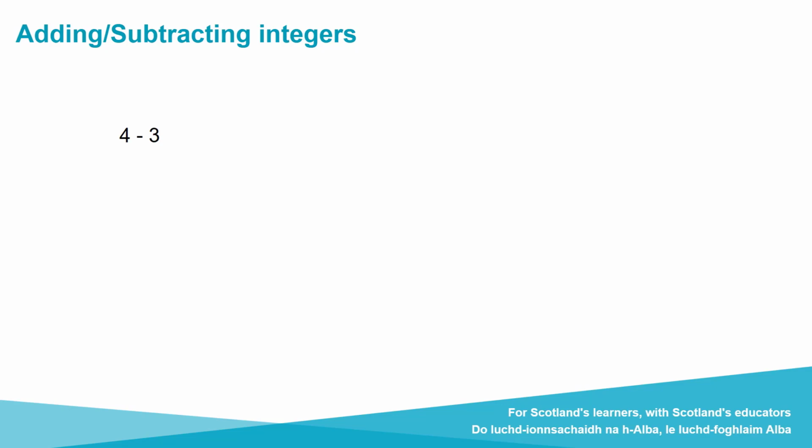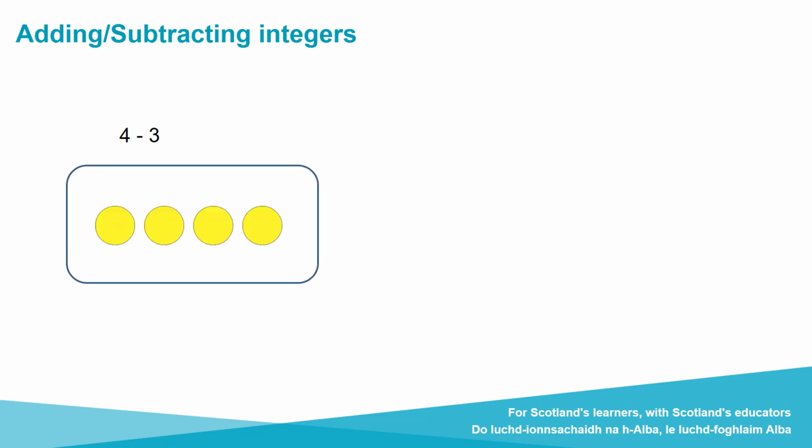But they should also have an idea of difference as well. So the difference between 4 and 3, or what would they need to add on to 3 to get to 4? And again, the answer is 1. So there are 2 models for that. And if we're using counters like this, probably the easiest way to do it is using that removal method there. We can remove 3 counters and we're left with a total of 1.